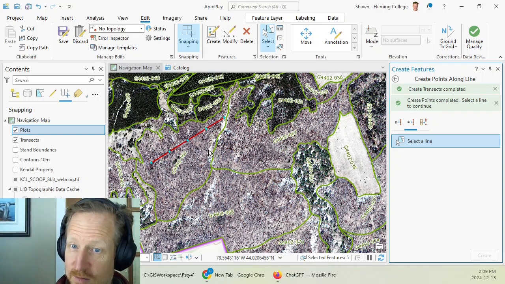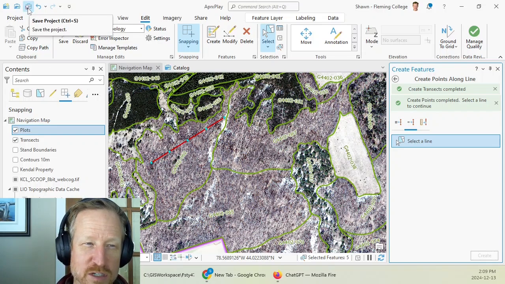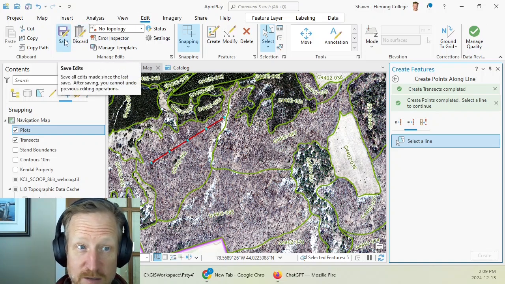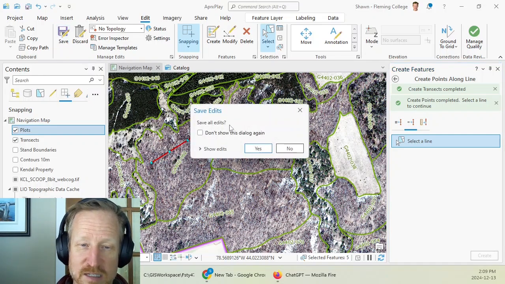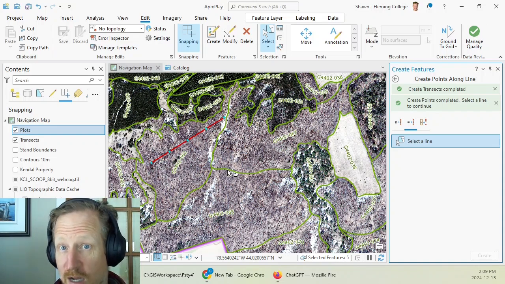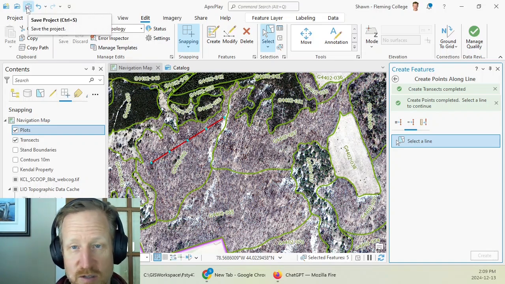But before I do anything else, I want to make sure I save the data, because right now technically this hasn't been saved, and this is a confusing part of ArcGIS Pro because there's this save up here, which is for the project. And then on the edit toolbar, there's also this save here. This saves the edits. That's what we need to do now to commit this. Save all edits, yes. And now it writes the changes both to the transect line as well as the point plots layer. So make sure you do that, otherwise it won't be saved. This save does not do that.